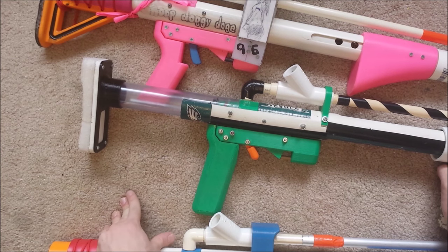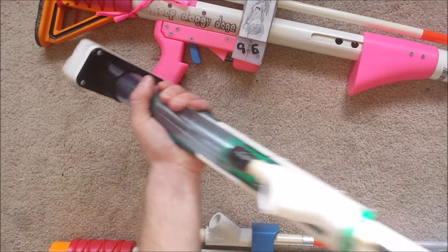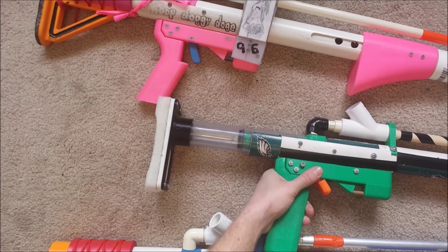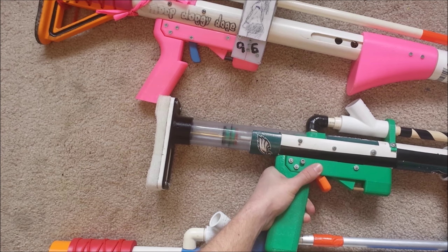Overall, incredibly innovative design — 11 out of 10. I cannot stress this enough, it's amazing. Mostly Harmless Arms does some really innovative stuff when they want to. There's a floating plunger head on that piston, so that little black piece moves back and forth with the plunger head. Theoretically it creates a good seal when moving forward, but actually opens up two holes in the plunger tube when moving backward.